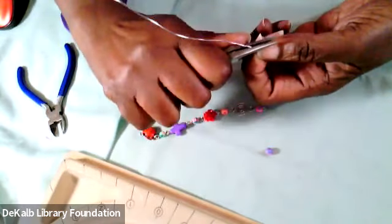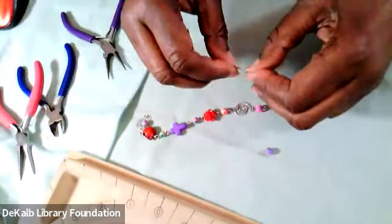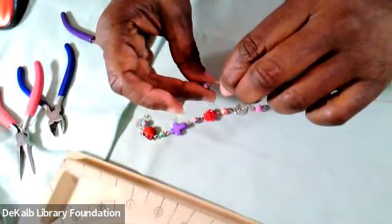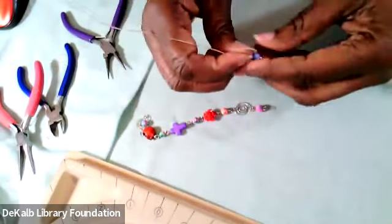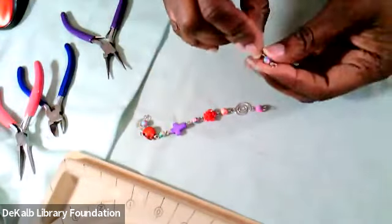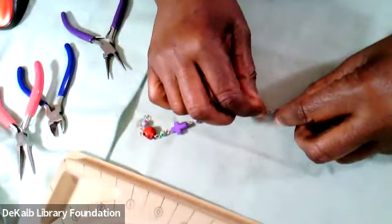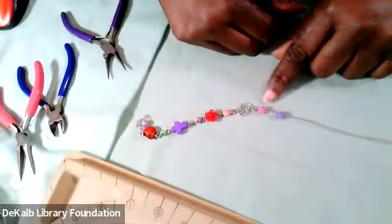Okay, I'm going to push the little end down nice and close to the wrap, so that there aren't any sharp edges exposed. And then I'm going to feed on my bead so I can make a nice beaded loop. Now this is going to attach this way. Fortunately, there's no real directive on this. It doesn't matter, because they're both round.